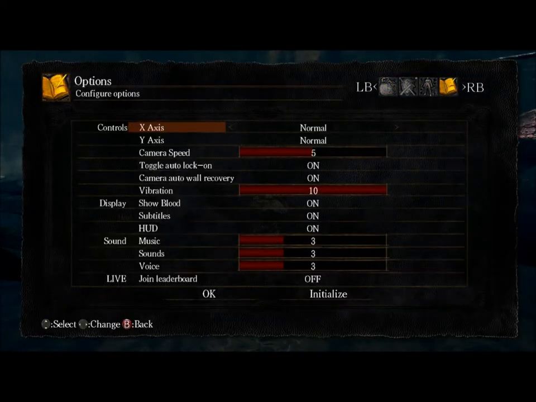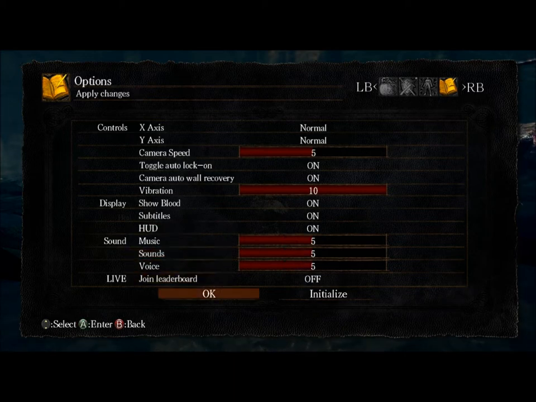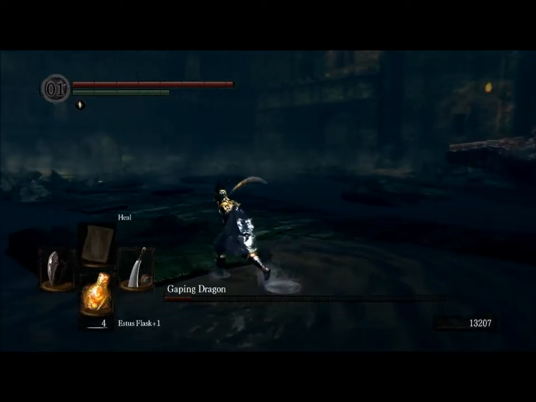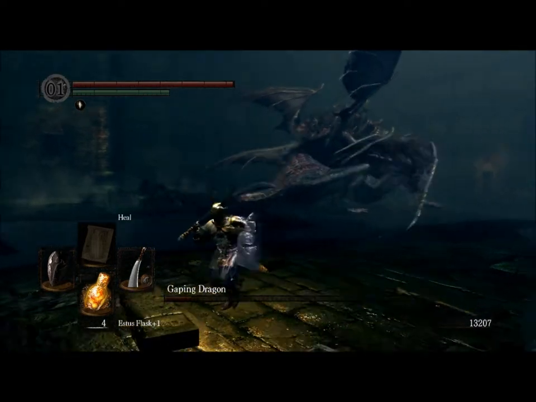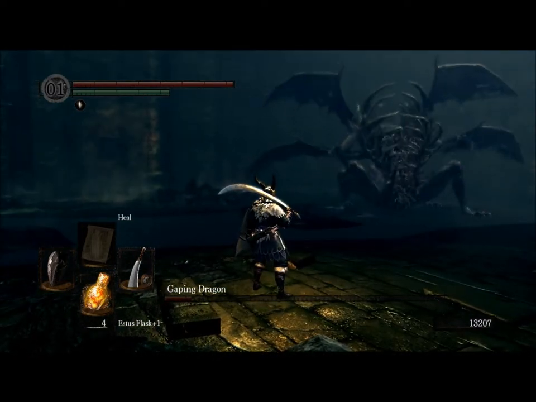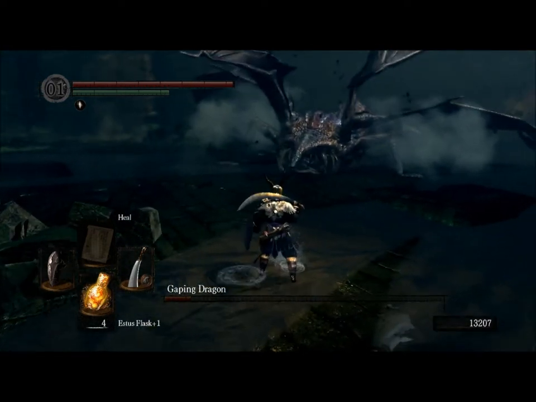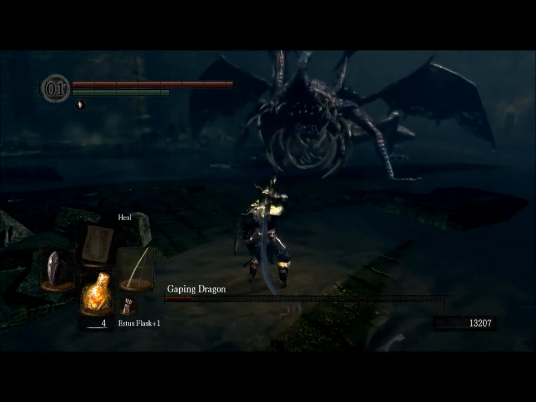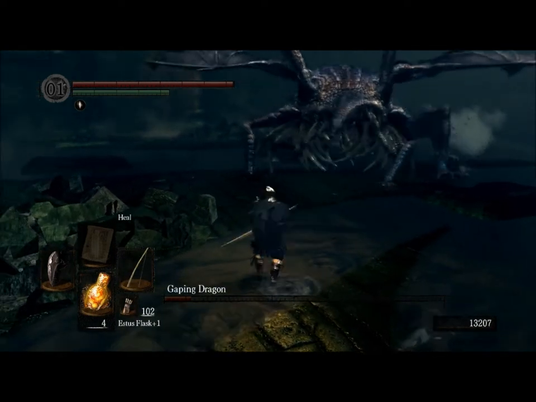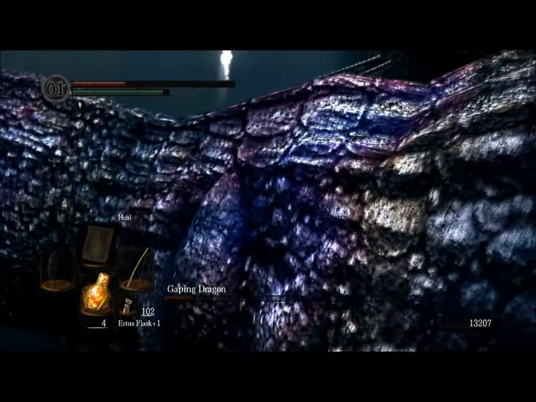I don't hear the sound very much here. Ah, that's fine. Okay. Ah, you can hear the sound, sorry about that. So he's gonna lift his head back up. He's gonna come at me, kind of. That's what he's gonna do. Let's switch to my bow and then just kill him. How did I do that? Oh, that's my bad. That's my bad.